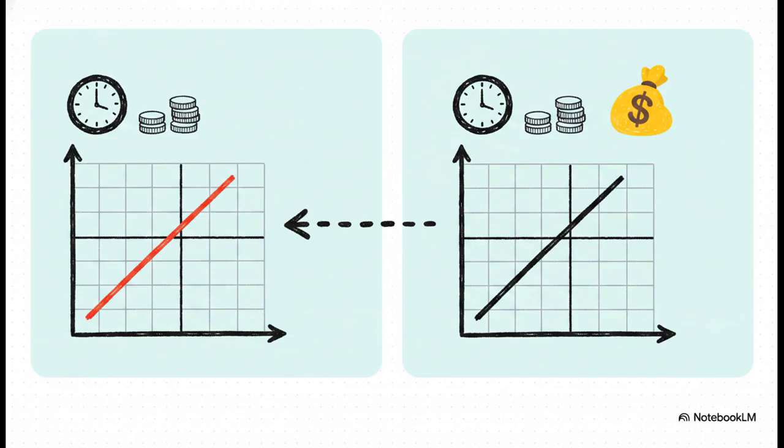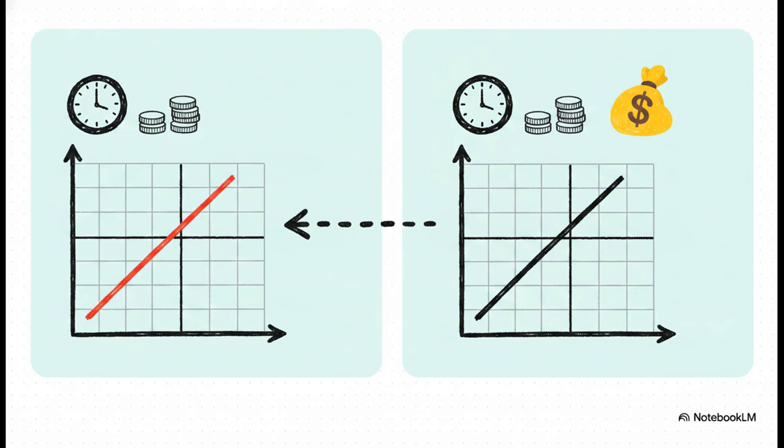In our original proportional setup, we had y equals 8x, starting right at 0, 0. But contrast that with this new scenario, y equals 8x plus 10. Because you get that $10 just for walking through the door at 0 hours, your starting value on the graph actually shifts up to a y-intercept of 10. This is what we call a non-proportional linear relationship.